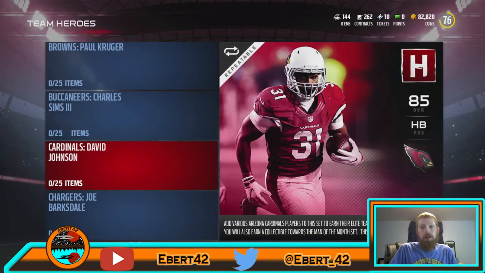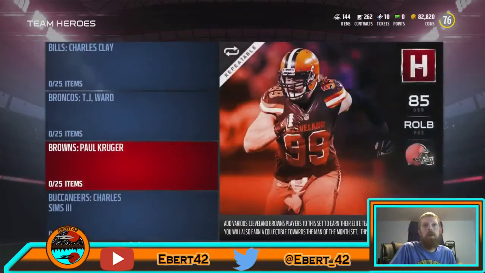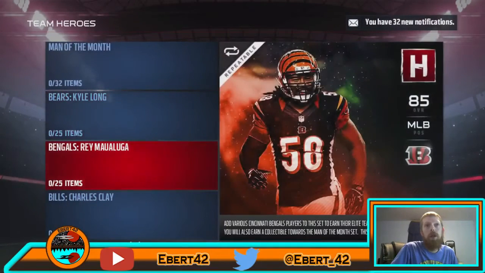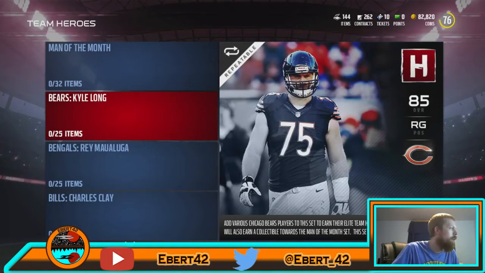Okay, so taking a look at current teams that are cheap. Right now the Browns are a pretty cheap team to invest in. You see Paul Kruger is their guy. It's probably a lot of the guys with the O-line. The Bengals and the Bears look pretty cheap. Mauluga is really slow. The other guy's an O-line guy. We're talking like 20,000 to do these sets. The Saints set is pretty cheap.